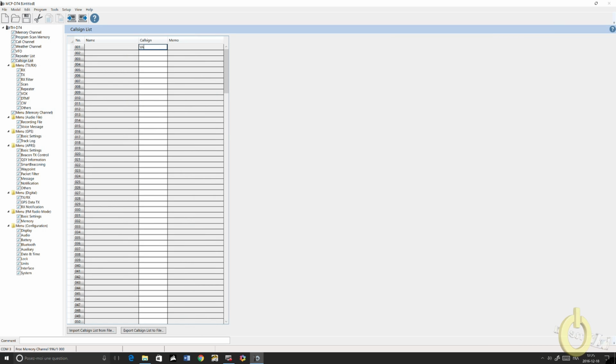And now for D-Star, you can have a call sign list. So I will put just a few friends. Let's say Alan, VA2SPB. Just to show you, because if you want to do call sign routing, this could be very helpful to have it already configured in your radio. Let's put Martin, VA2PX, and then I have VA2NBZ, Eric.